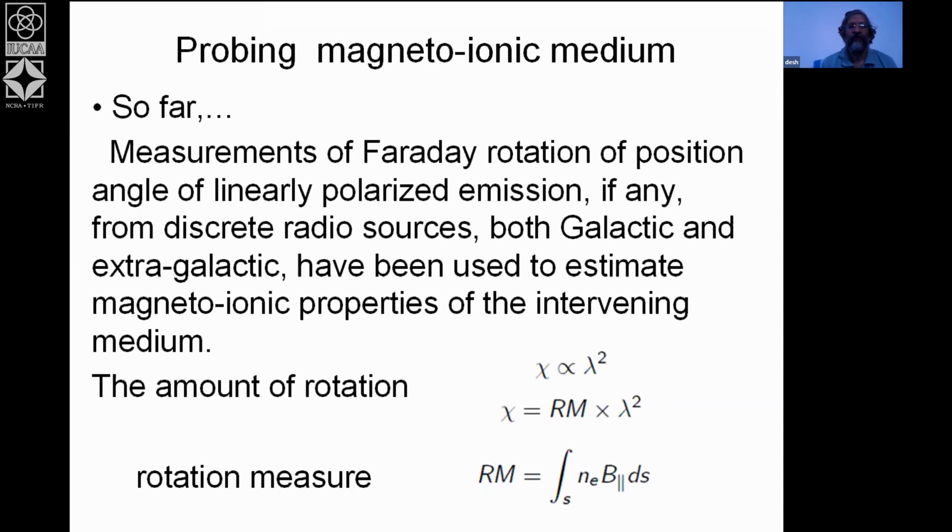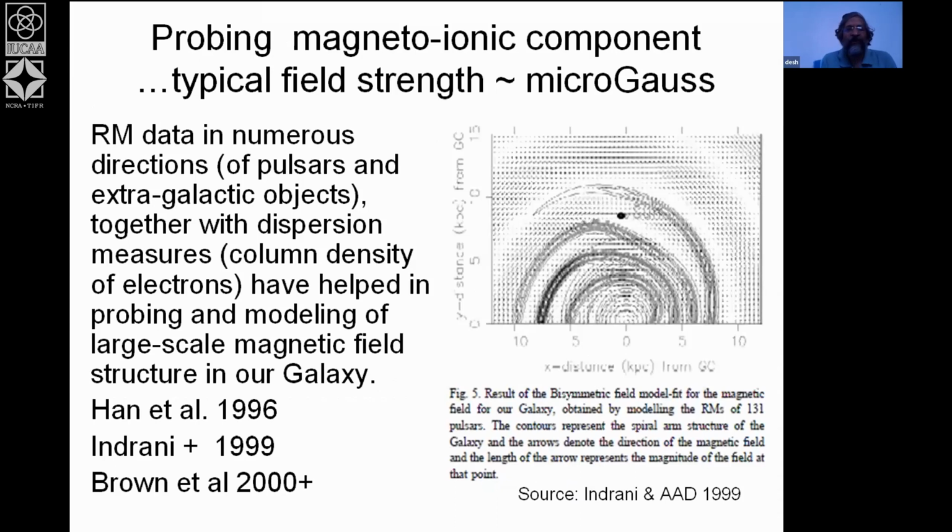Of course, as you will immediately appreciate, to know the property of what the interstellar medium has done, one should account for the contribution that the ionosphere has made, and which also might be changing from day to day, sometimes even from night to day, and in different parts of the Earth as well. Now, use of this information that came from rotation measures, that means the amount of magnetoionic material you have on the way, which has combined information about the electron density as well as the magnetic field strength.